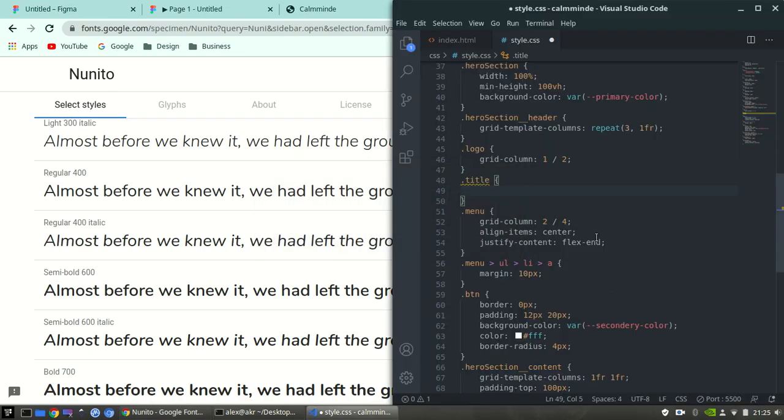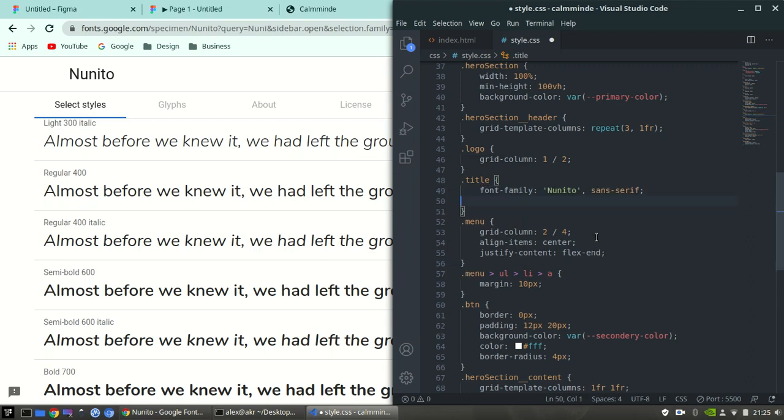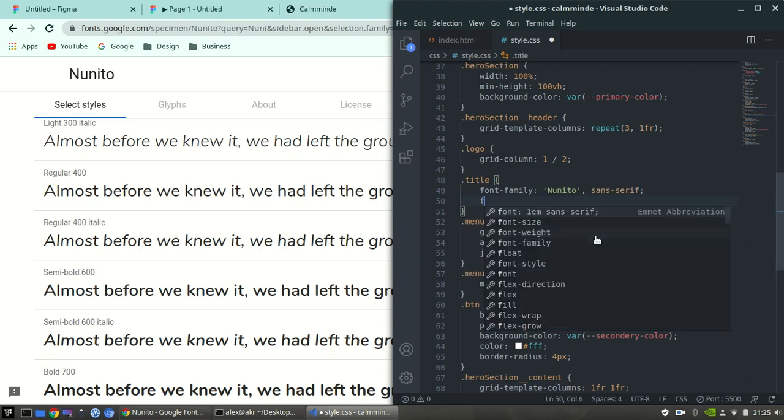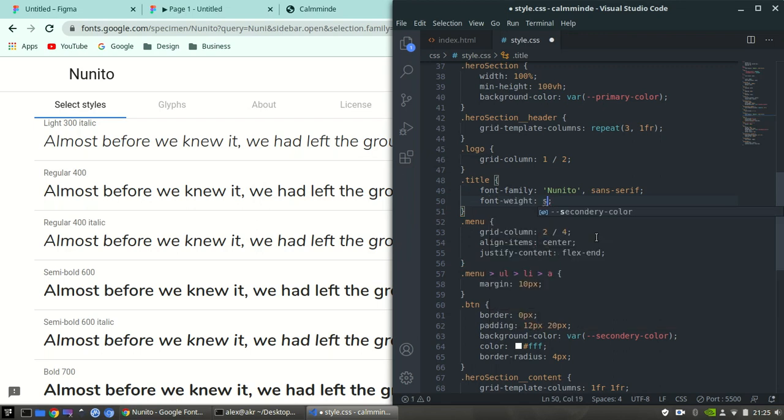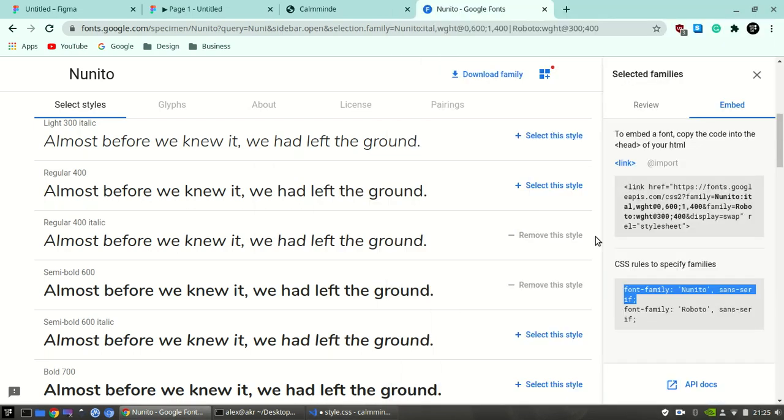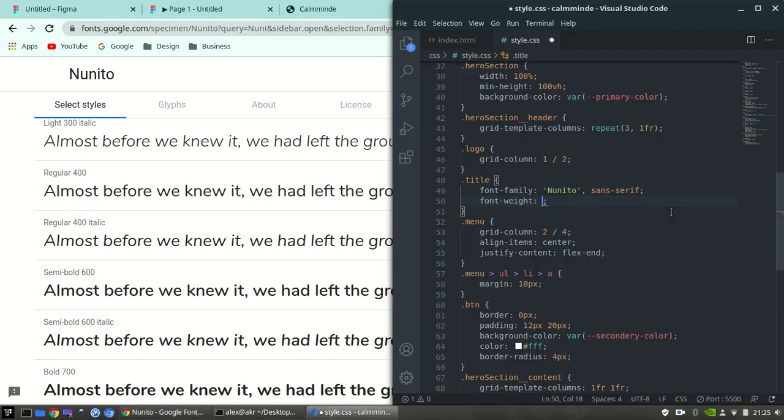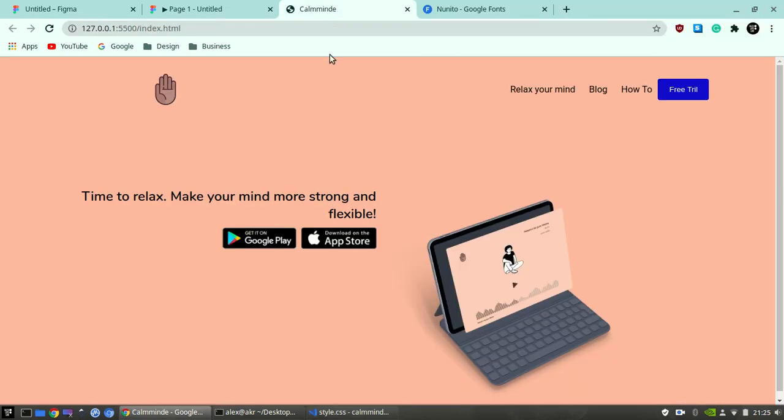The font family of our title is this one. Then we have the font weight, which is semi-bold. What does semi-bold mean? 500 or 600? It is a 600. Okay, 600. Let's see how this looks.